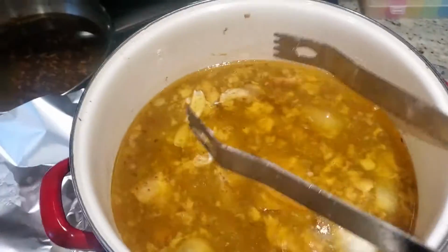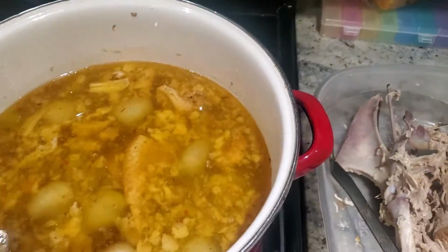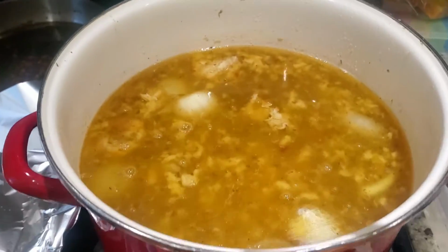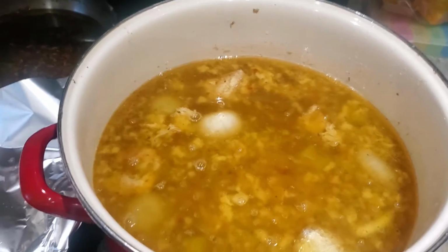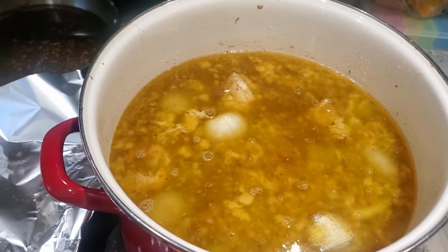Next up, I'll be adding the egg noodles to it. Bring it back to a boil. Put the egg noodles in there. Bring it to a boil. And then make magic. Let the noodles get soft. Don't overcook the noodles. It's probably gonna take them about 15-20 minutes to cook the noodles. Then you got a finished product. Nice leftover turkey soup from Thanksgiving.